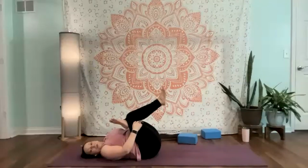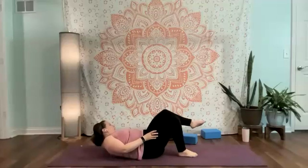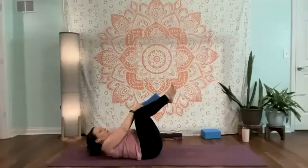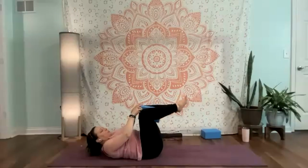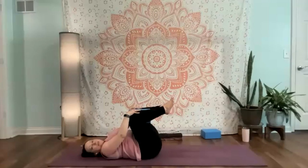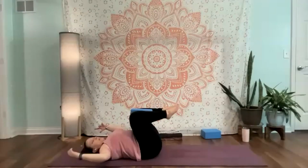Okay. When you're ready, we're going to come into rolling like a ball, and we're going to do this with the block. So have your block where it is. So now we've got a little bit of a squeeze. I'm going to take my block between my knees here. We're going to do a little bit of an inner thigh squeeze here as we roll.